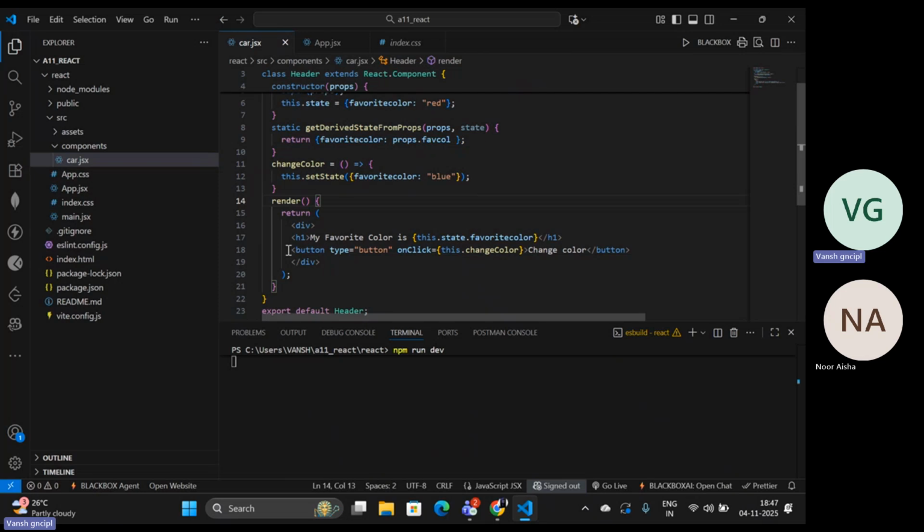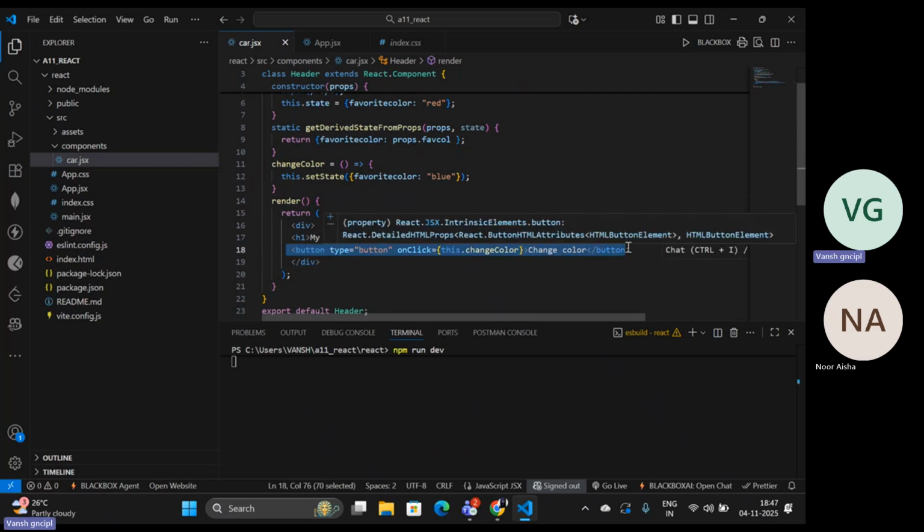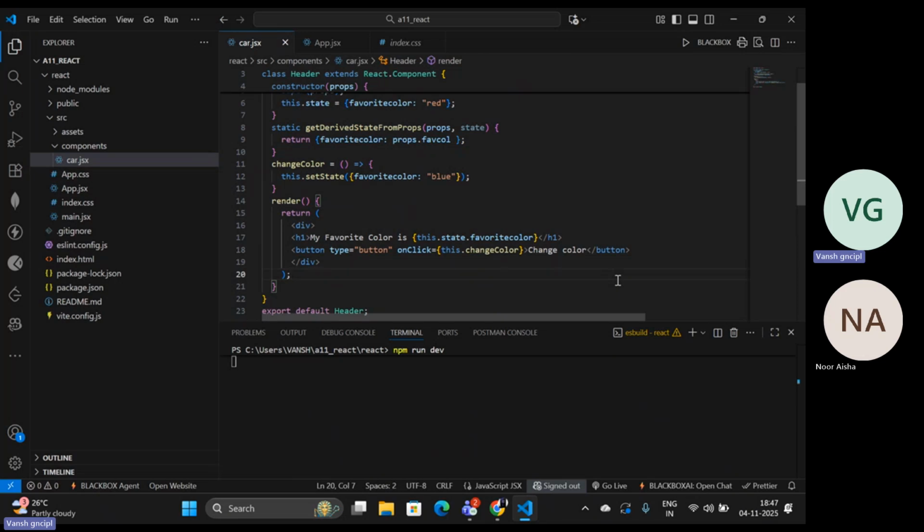Why? Because when something is there in your web page, that means that element is there in your DOM. You are done with your mounting part. Now what will happen? You are re-rendering the website. How are you re-rendering the website? Because you are clicking something on that website. Okay. So after re-rendering, you come to the updating phase. Now in the updating phase, what is the first function? getDerivedStateFromProps is the first function.